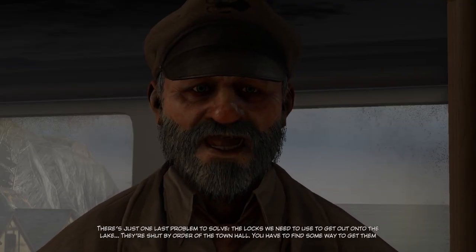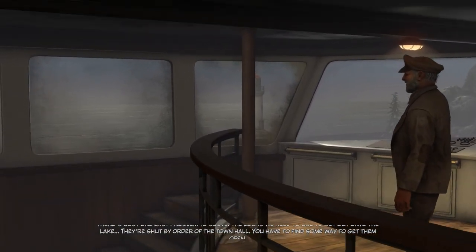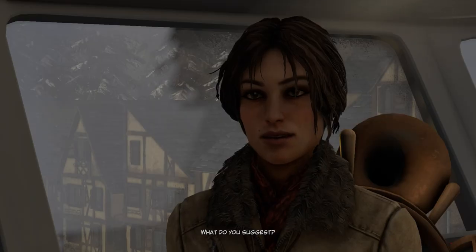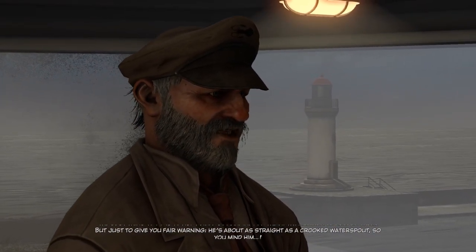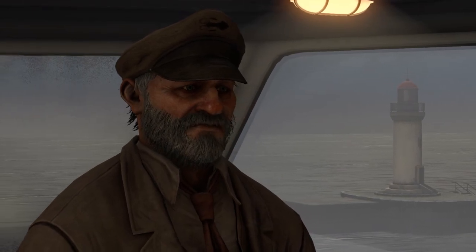There's just one last problem to solve. The locks we need to use to get out onto the lake. They're shut by order of the town hall. You have to find some way to get them open. What do you suggest? The best thing to do is to ask Mayor Bulyukin for the authorization to reopen them. But just to give you fair warning, he's about as straight as a crooked waterspout, so you mind him.